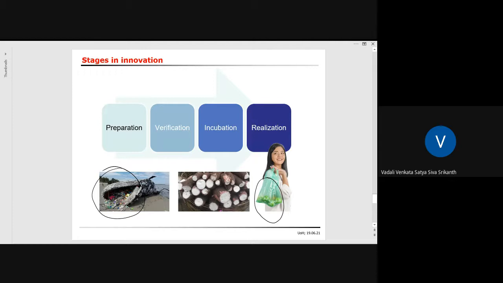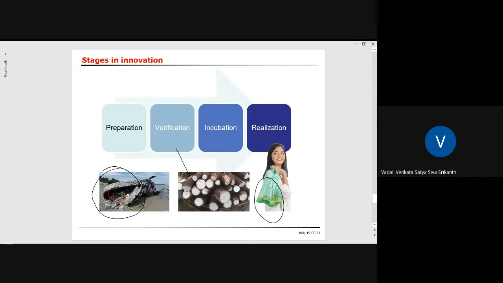But there's an idea of why can't we make such bags to hold things with something which can be edible, for example, cassava. And that is the idea. You do a lot of research, you verify, you actually fabricate bags from a green source like cassava, which is edible. You can eat the bag actually. You can carry and you can also eat the bag.